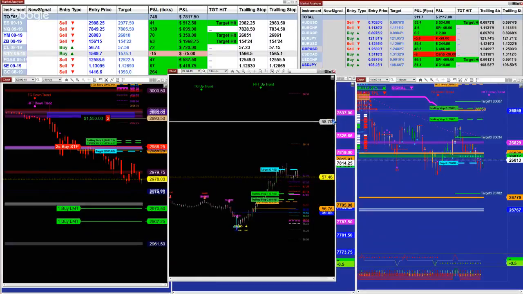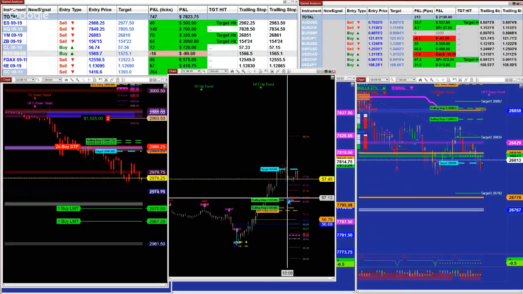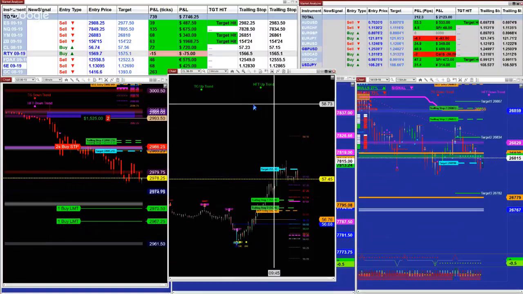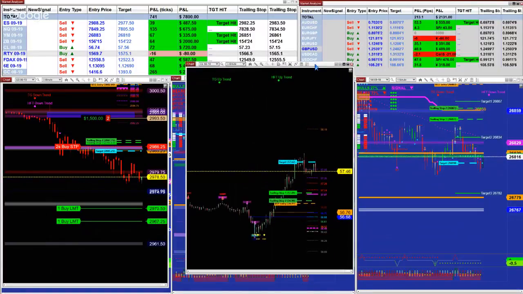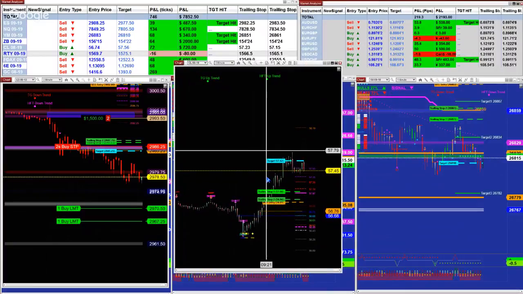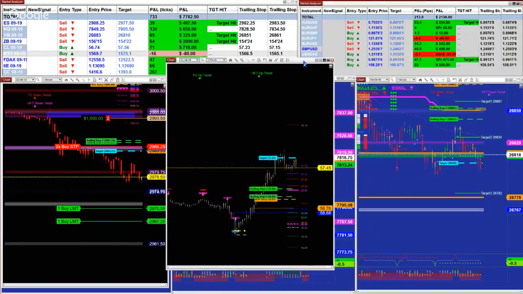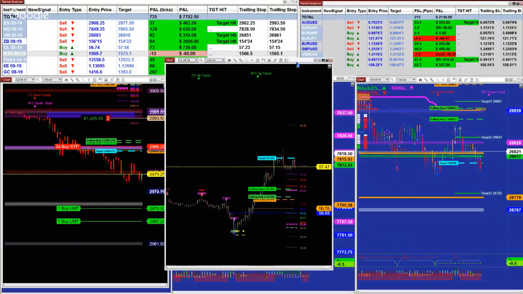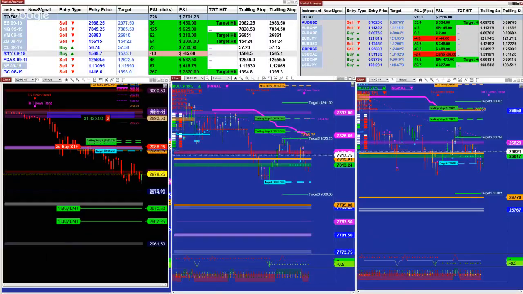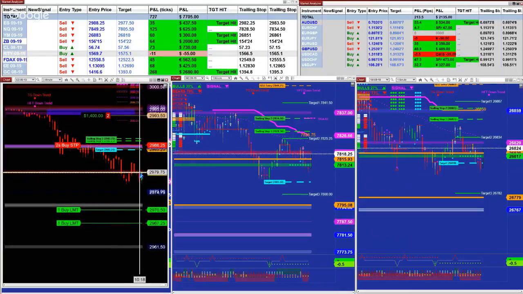So this pullback, now we know this is a pullback, and we know where we are about to get entry, somewhere around 57.13. This one here is made for the automated trade, but we know we can predict it, where it's going to be around 57.12 as a re-entry, because you have those two bullets on the top. It is in the green. If we look at the ES right now, it is in the red, and it's telling us there is still a lot of beef. We're not over with the short trade.